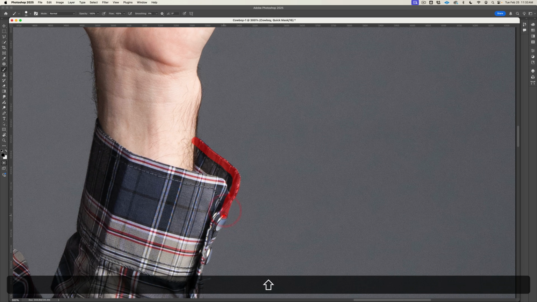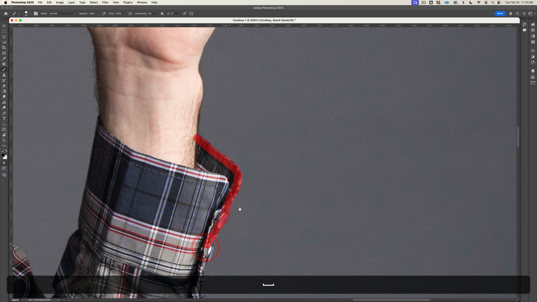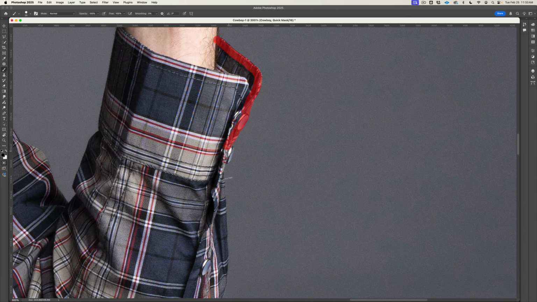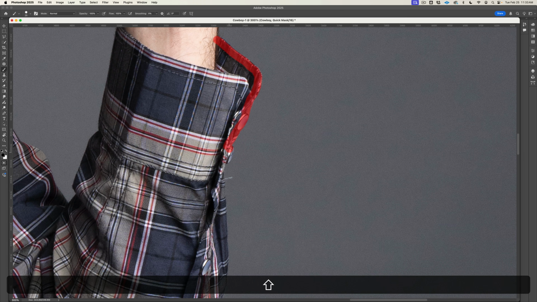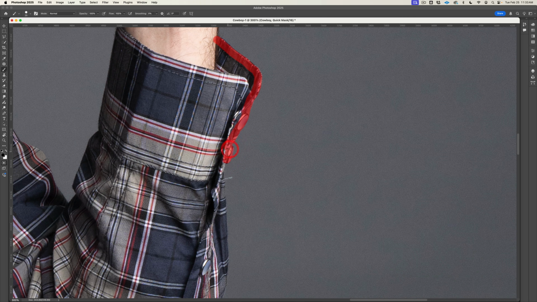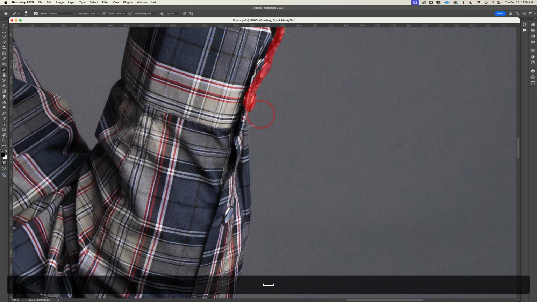We want to have a very realistic outline to change that background and make it look very real. When you have little sharp corners, you can let go of the shift key and just draw in a few little brush strokes in there. The trick is to try to keep it smooth, and if you need to zoom in a little more, see I'm a little off here, but it doesn't really matter.